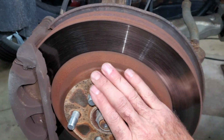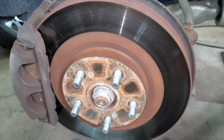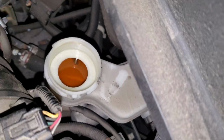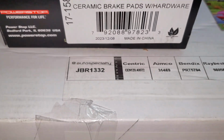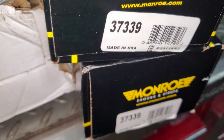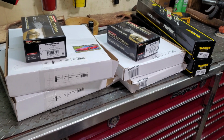All these rotors seem to turn really nice by hand without dragging, so the calipers are probably okay. His brake fluid looks about no good. I told the fella to order some parts for this. He went to the fancy magnet sticker place. Got ceramic pads, 4 rotors, and these shocks. I guess I'm gonna do another amazing brake job video with a brake flush and shocks.